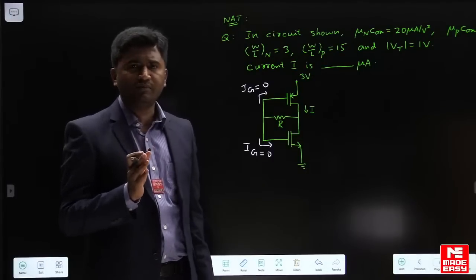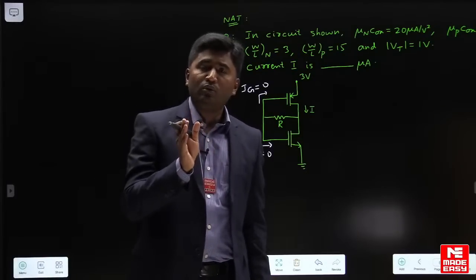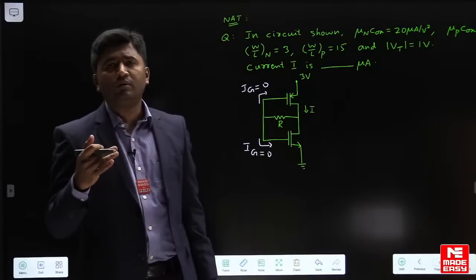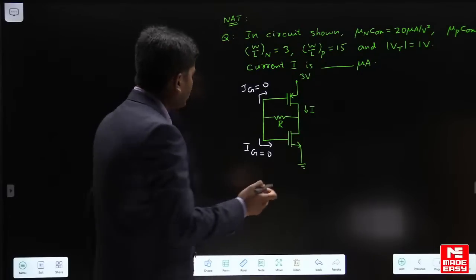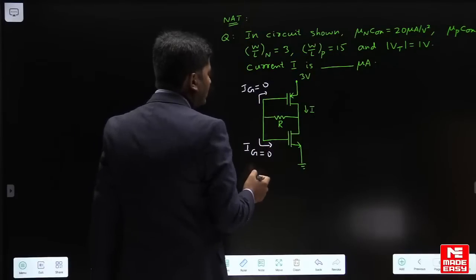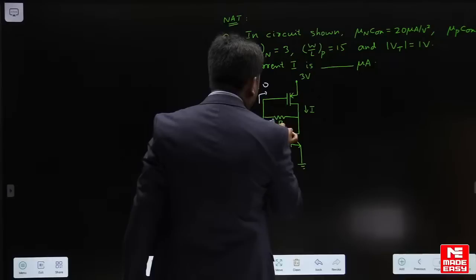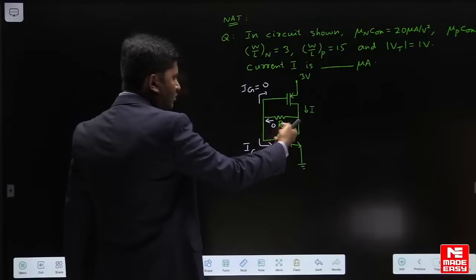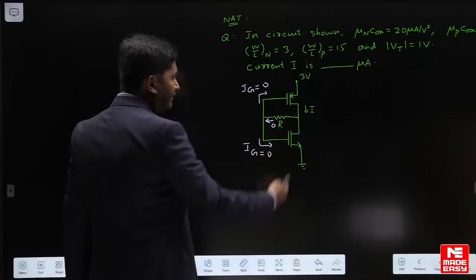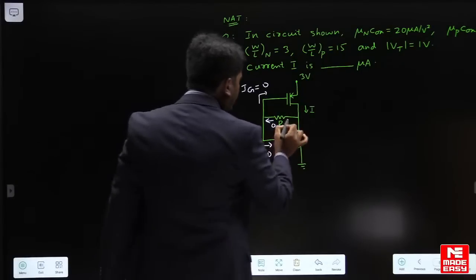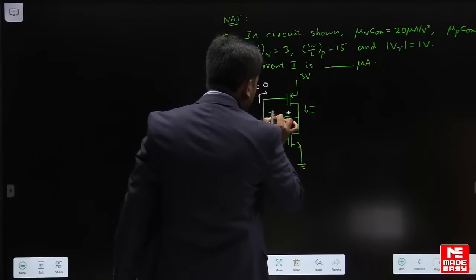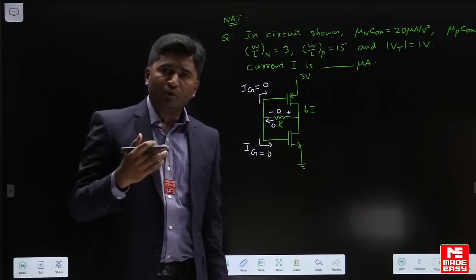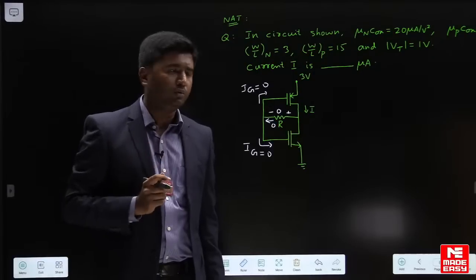In case of MOSFET there is an insulator SiO2 present between gate and channel, and because of that current flowing into the gate terminal will be zero. So gate current is zero. So in that way, through KCL you can say current in this path should be zero. It's like 0 plus 0. So current in this resistor will be zero. If current in this resistor is zero, then drop across resistor will be zero. Whenever current in a resistor is zero, voltage across that resistor will be zero.